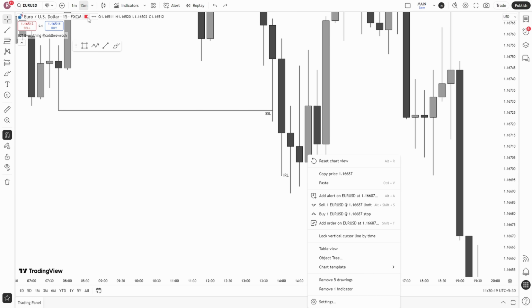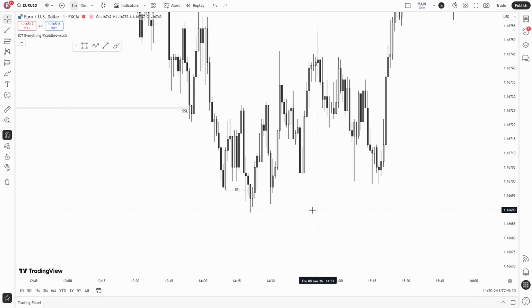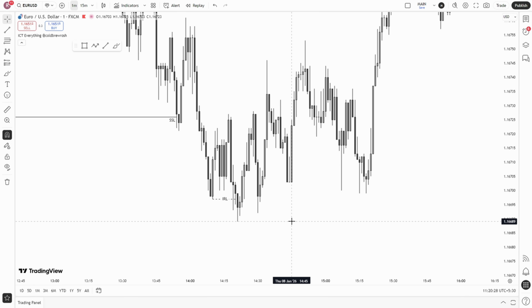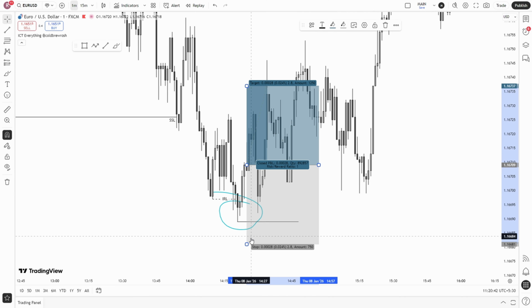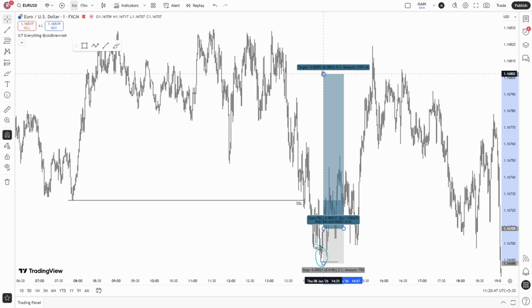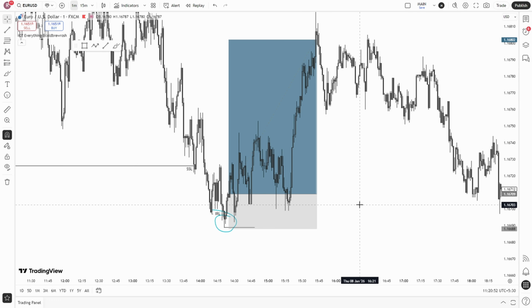Once this pattern forms, I drop back down to the lower time frame for entries. And now I can enter on any type of confirmation. Why? Because this pattern tells me something very important. I can now comfortably place my stop loss below that low. Liquidity has already been taken. Manipulation is complete. And as you can clearly see, price works perfectly from here. Price moves straight into the premium zone. And as I always tell you, never target the full range. You only need to target the discount and premium zones. That's how consistency is built.